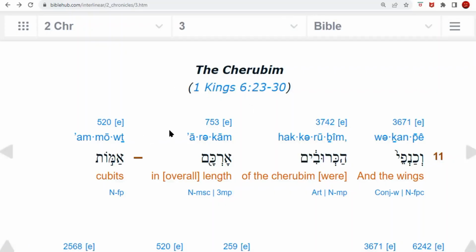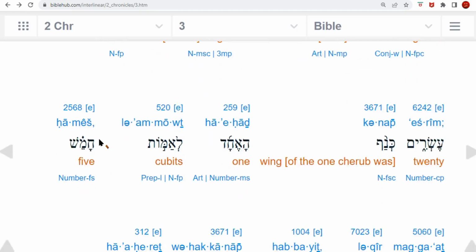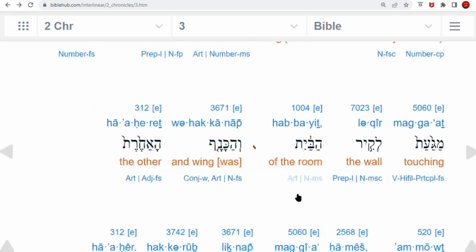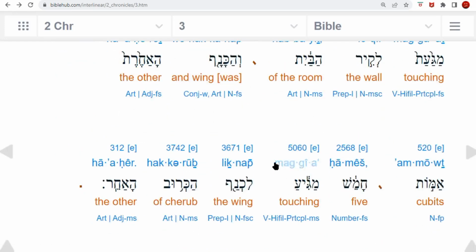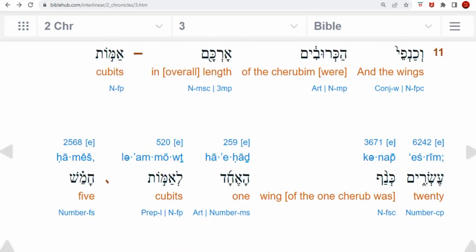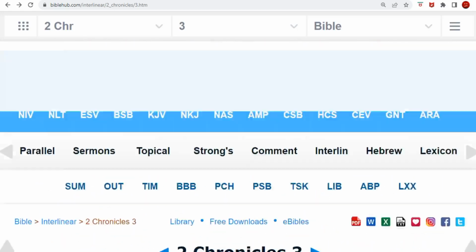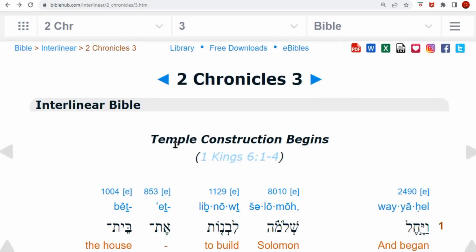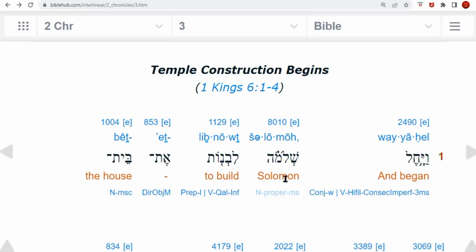Hey, people. I told y'all I was going to tell you how they got 5 out of this word. It's the only time it comes up like this with the diamond. The rest of the times it won't have it. And so this whole chapter here is talking about distilling. You know, they say on the top it's the construction of Solomon's temple, but you'd be pressed to get the word Solomon out of this.